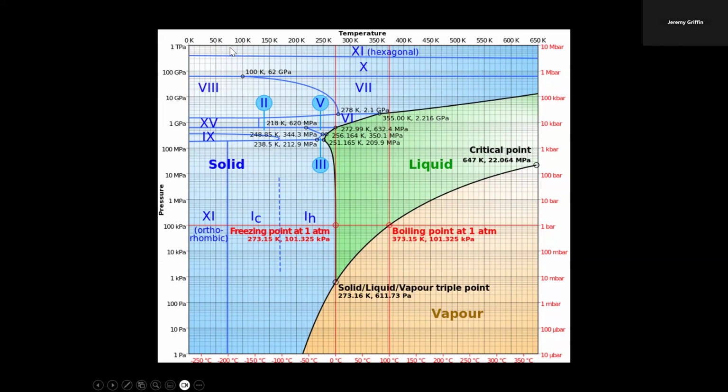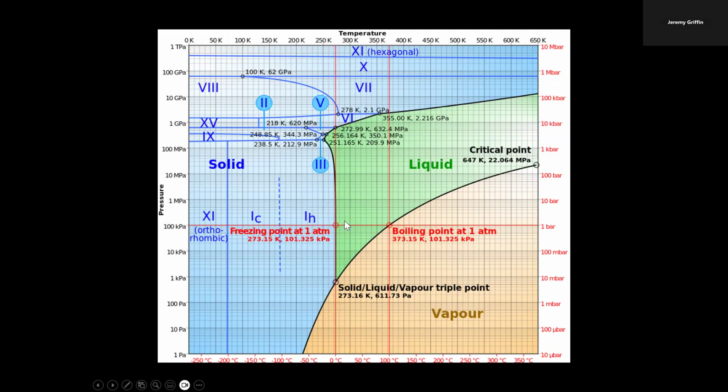Going across horizontally is different temperatures. You have 0 Kelvin, which is absolute zero, 50 Kelvin, 100, 150, 200. See, it's scaled linearly, 50 Kelvin at a time. Or all the way at the bottom, it's in terms of Celsius, which is the same scaling, just different numbers. I see two red lines running vertically. One is at 0 degrees Celsius, one's at 100 degrees Celsius. The room temperature in this room is probably about a quarter of the way, maybe about there.